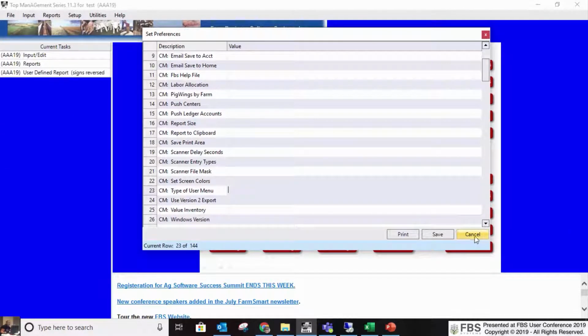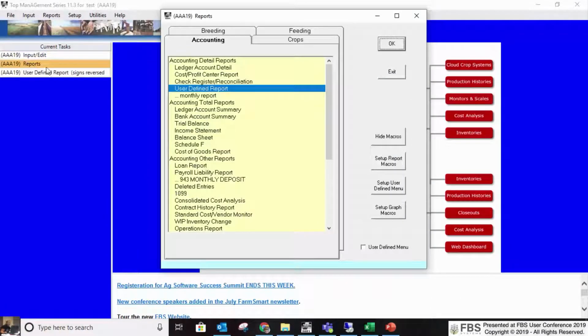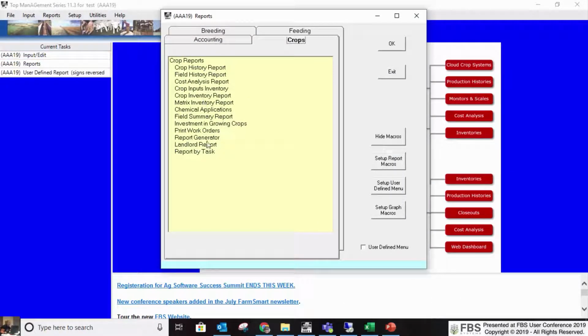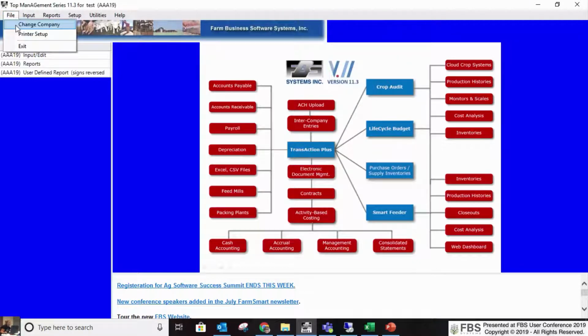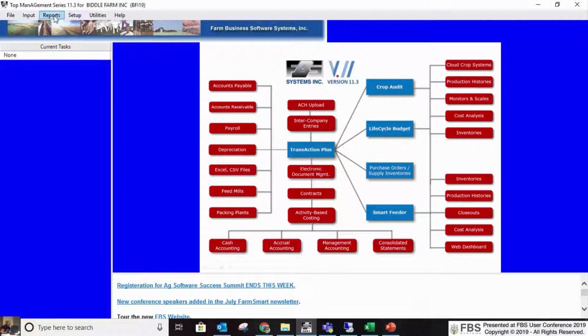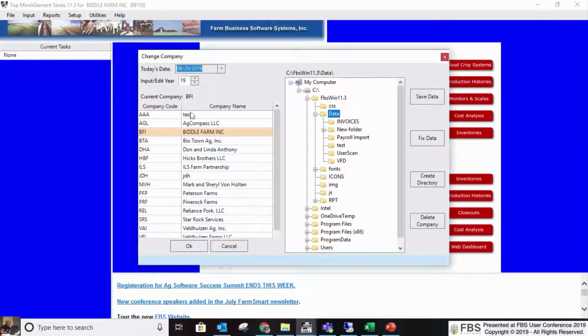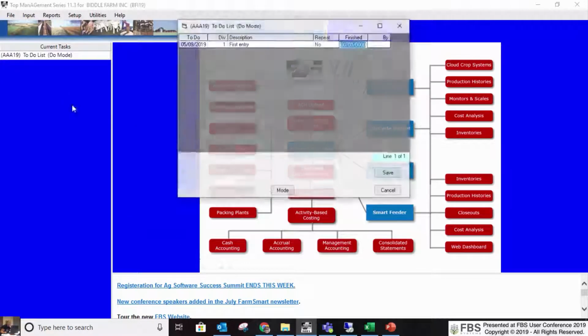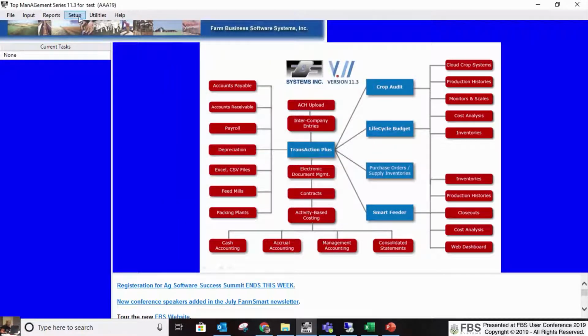I have mine in tabs, like this. You can put a tree. What I mean by tree is, I think here has a tree. No, I like this. But you can change it to a tree, and it has plus and minus signs instead of the tabs for your reports.